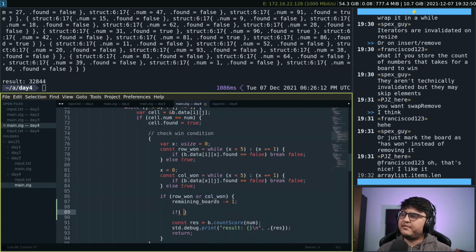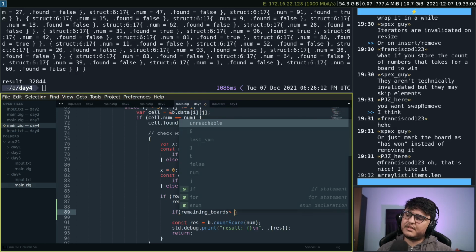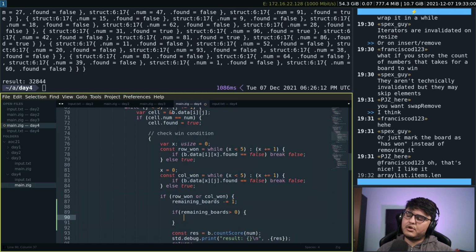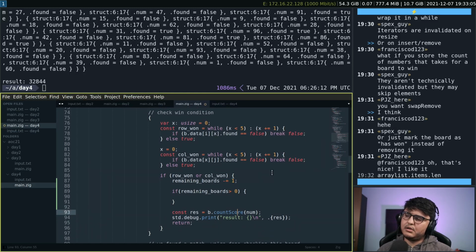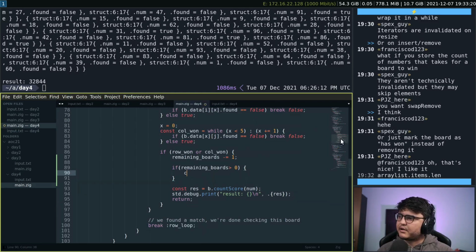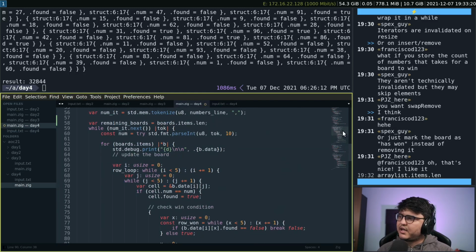And if there are remaining boards, so if it's greater than 0, then we don't do the count score thing. We just continue. Is that it? Oh, wait, we need to break, actually. We are done with this board. We move to the next board. So we want to break here.